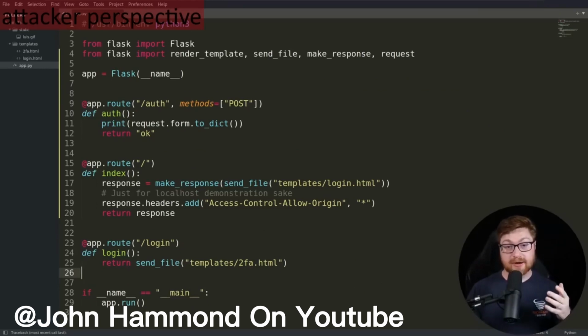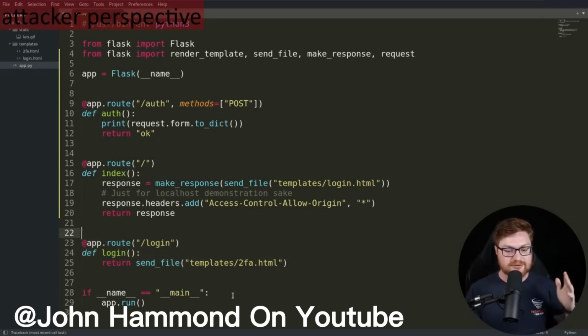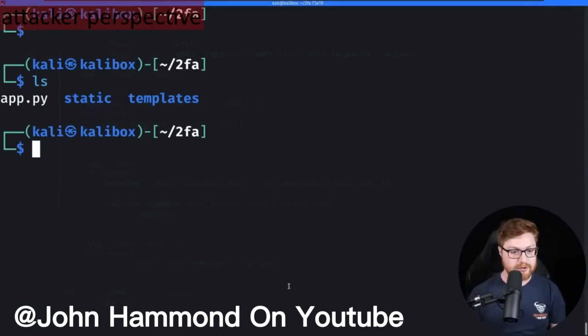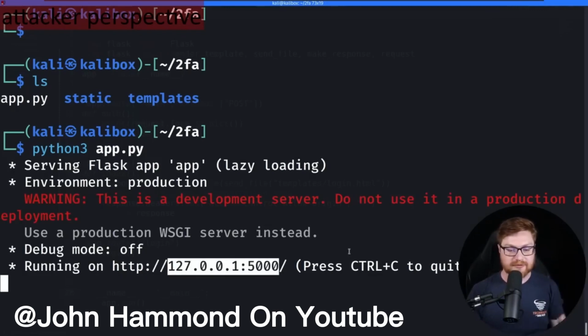Now, once those HTML files have been crafted, manipulated, modified to look like the victim, all the hacker wants to do is serve those publicly on the open internet. They want a web server, something that they can still catch and collect all the information that goes through. So I'm doing this in a super simple, crude, rudimentary way, just a little Python server here done with Flask to create routes for the login page, for the two-factor authentication page, and do this thing. Now, I'll show you this because if we were to go ahead and run this, I am just going to be listening on localhost, local port 5000, whatever.